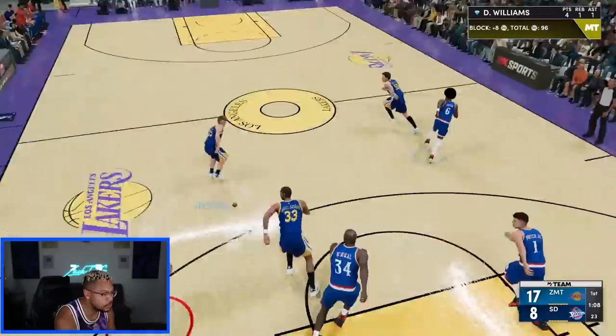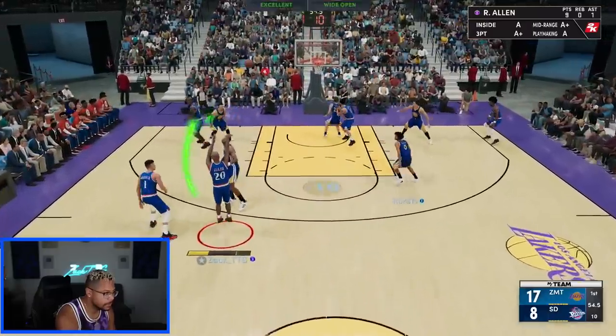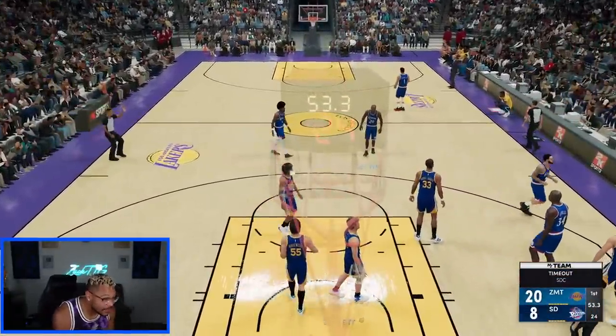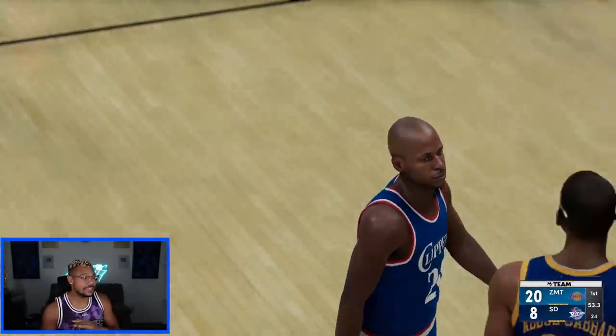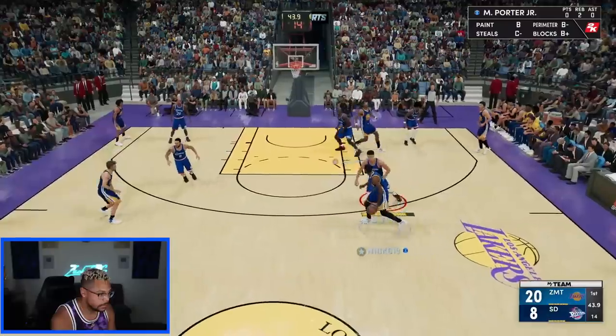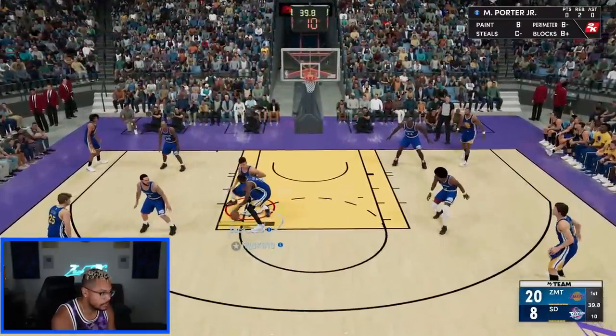What are you trying to do, kid? What are you doing? Oh, where's he going? Green light! Yo, this Ray Allen is crazy. This card is crazy. Every shot is a green light, bro. Every shot. MPJ, dude, get locked up, dude. Just get locked up, KD.